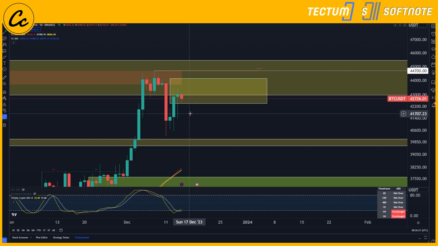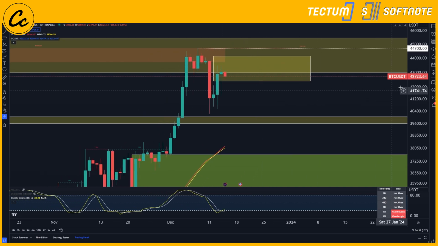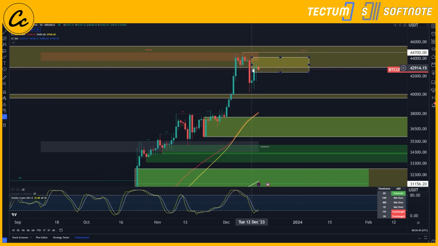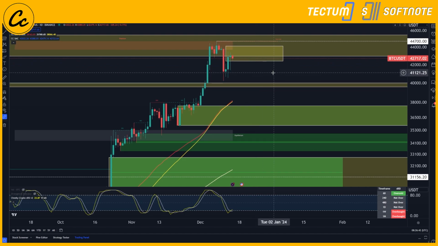44,146. At the moment, the price action is right there in the middle of that, and I am going to be looking for a correction to the downside from here, but I don't think we're done just yet. I expect us to be testing those slightly higher ranges before we are done and before we can start to really talk about the next moves to the downside. So I still see us with some potential moves to push up a little bit further here, but I don't think we're going to push up too much. I'd be very surprised if we were to rally up higher than 44,700. It is a possibility though, but I would be very surprised if that were the case.